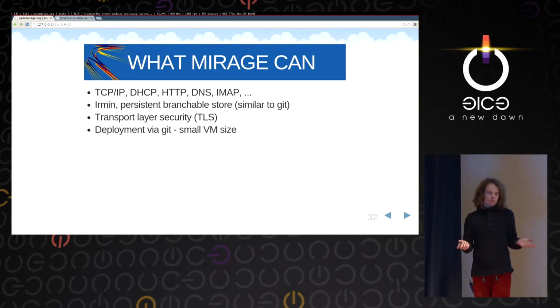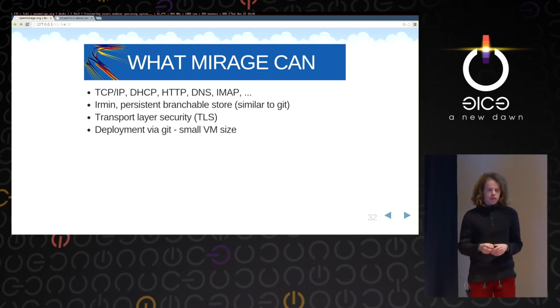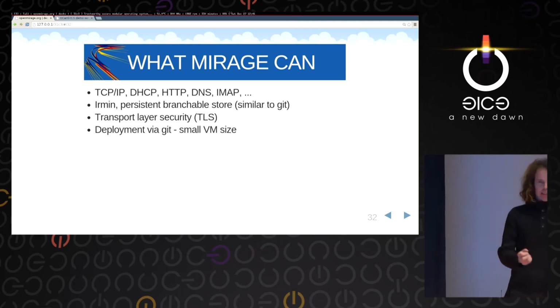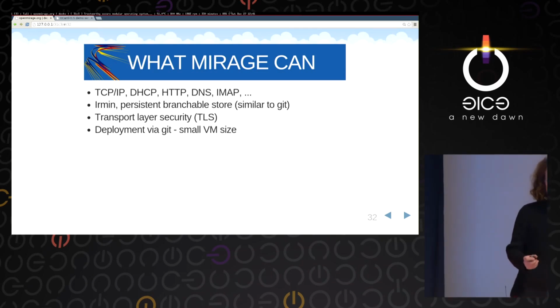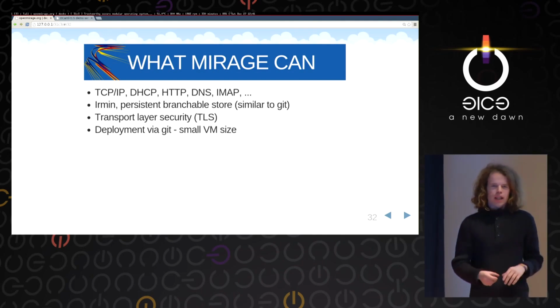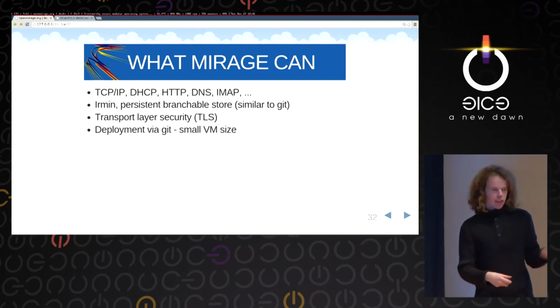And since Mirage virtual machines are so small, I mean, they are 2 megabytes small or so, we can just do the entire deployment via Git and via GitHub, and just store the small blob inside of GitHub. And that is also great, because if it breaks at runtime at some point, we can just do a binary search, like in Git, what broke it. And inside of Git, we have this small binary blob, but that is all which is needed. There's no external configuration and so on.